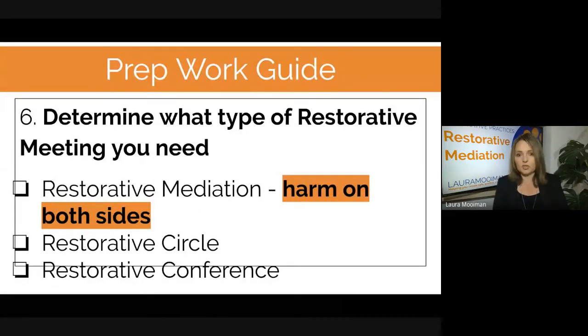So harm is on both sides. If you find out someone was bullied and it's not on both sides, you're going to do a circle or something else instead. Or if it was just harm in general, and they hurt someone else's feelings or property or whatever, then they would come to it and they would need to say what happened and how they impacted others, right? And then the person harmed also has that opportunity. So a little different than what we're talking about now.